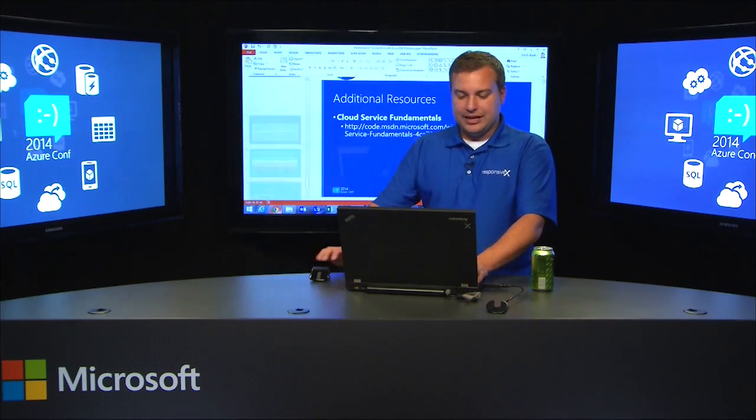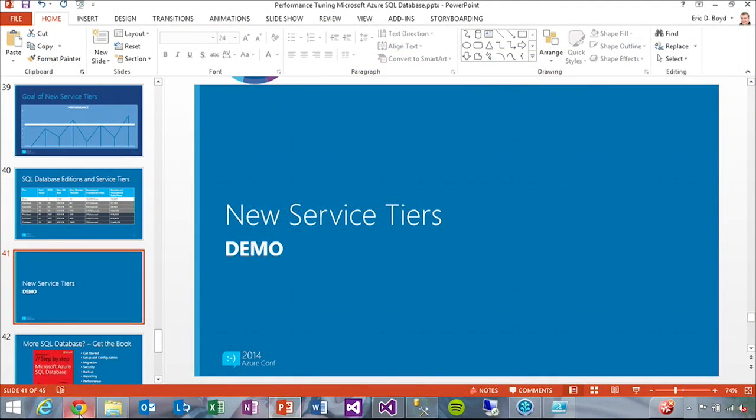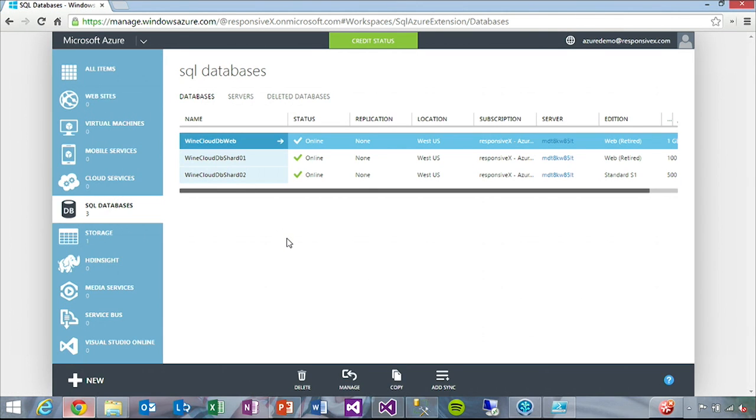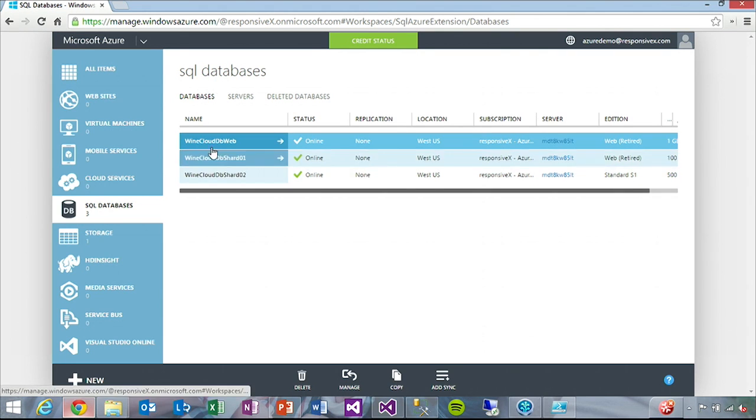So let's take a look at these new service tiers in Azure. So this is the management portal. If you're not familiar with the management portal, we haven't actually been in here yet today. But this is a list of our SQL databases. So there's our web database, our Shard01 and Shard02.